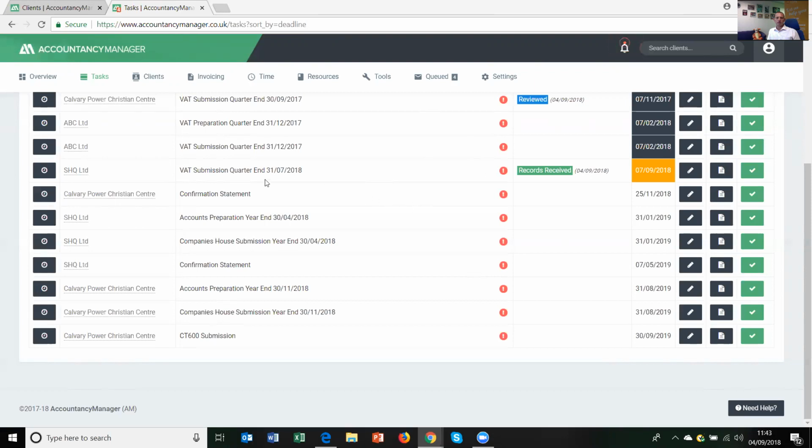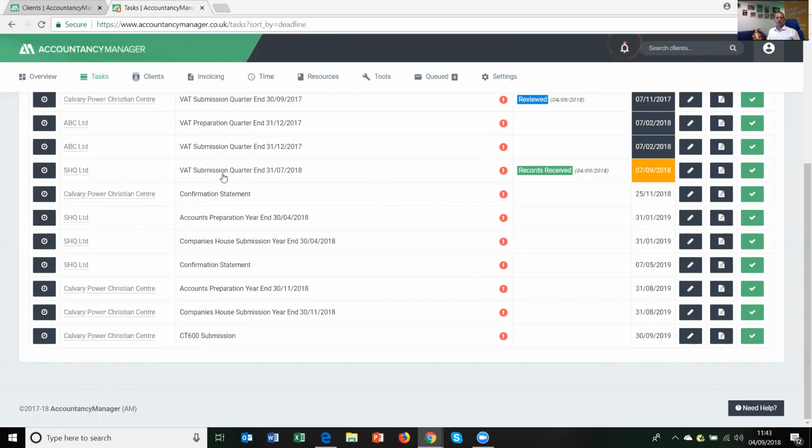So yeah, let's talk about executing the tasks then. So to execute this task, a lot of firms don't record time, so they will just execute the task and complete. But there are a lot of firms that do record time. So I'll show you how you can record time, and I'll show you how you can invoice. Now again, you don't have to use it for time recording, you don't have to use it for invoicing, but I'll show you, and you can use it or not, however you wish.